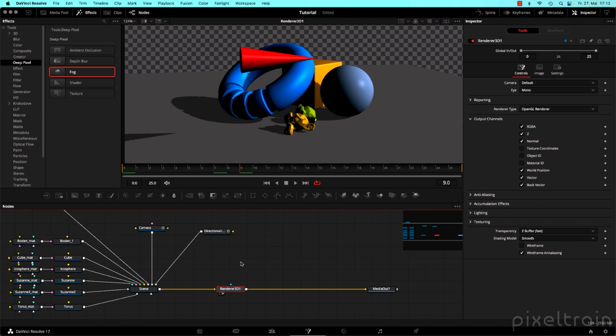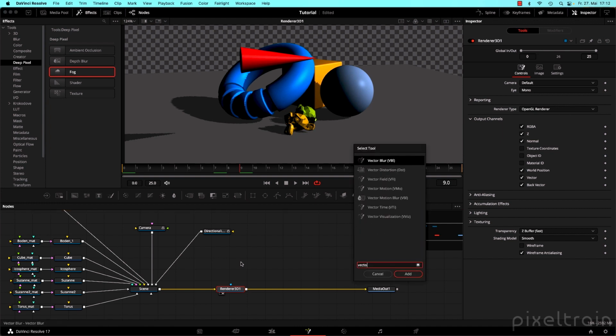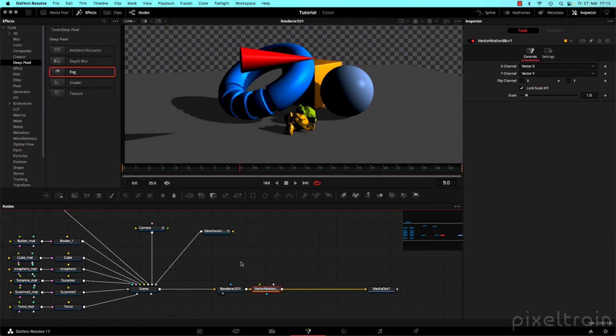And we now can use, for example, a vector motion blur. Here it is, vector motion blur. And if we hook that now up into the viewer, you now see that we can use now these channels here, X and Y. It's vector X and Y. And you get now a motion blur for that. Big advantage is it's fast to render because it's a post effect. And you have here a wonderful scaler which you can use. A little side note of that, vector motion blur works with X and Y. Sometimes if you come from a 3D application, you have to shuffle the channels around or to flip them.